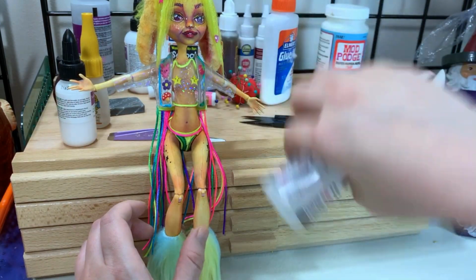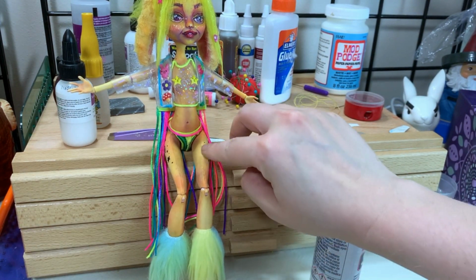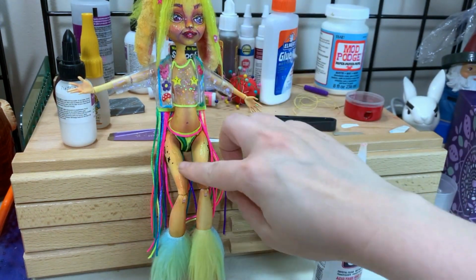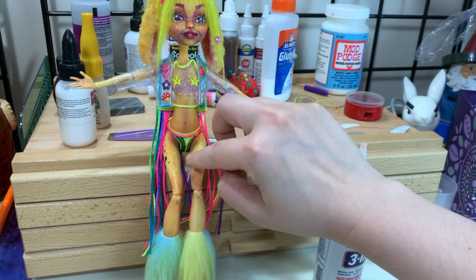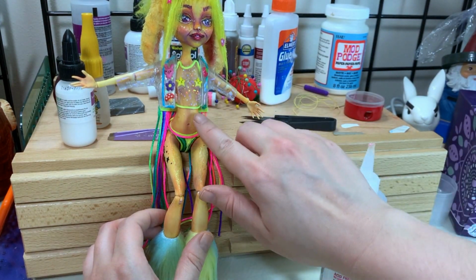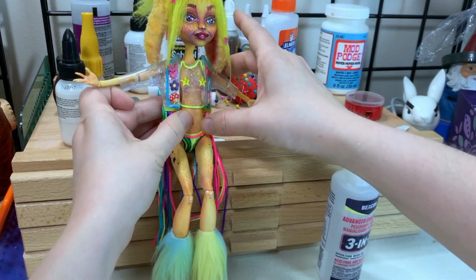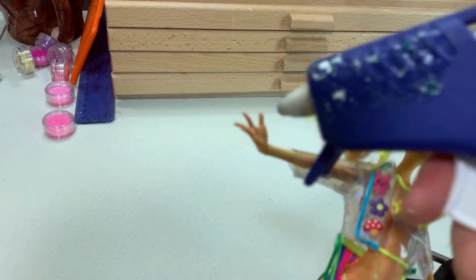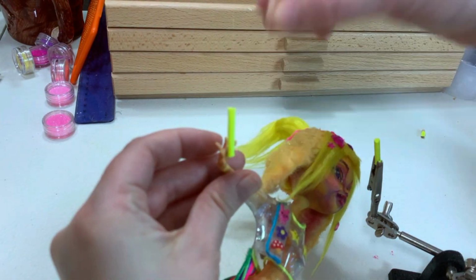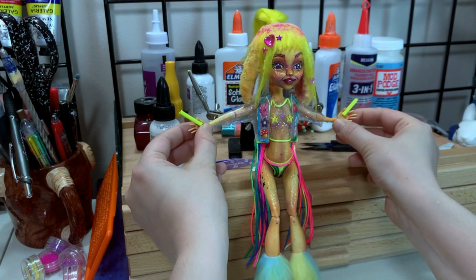So I also had a thought. She's got glitter in her hair, so she needs some glitter on her body. I'm gonna go ahead and add some to her legs and tummy. So the last little detail for her are these two little glow sticks that I made using some dowel sticks. You know, because it's just not a party without some glow sticks.